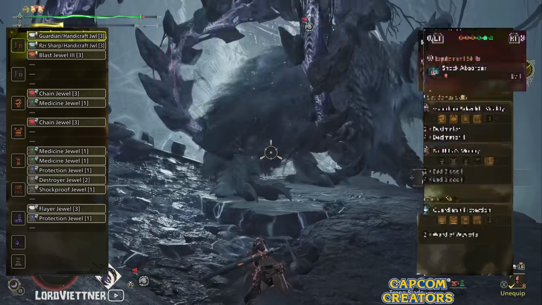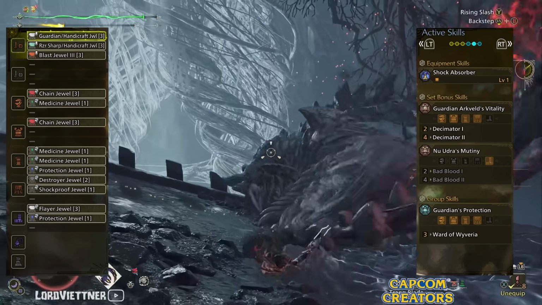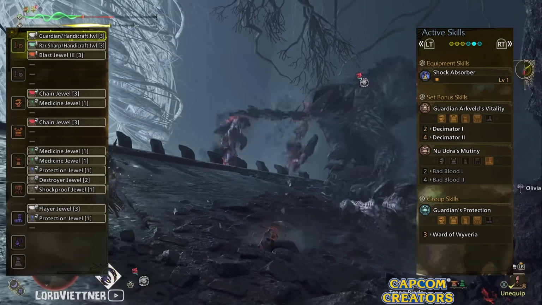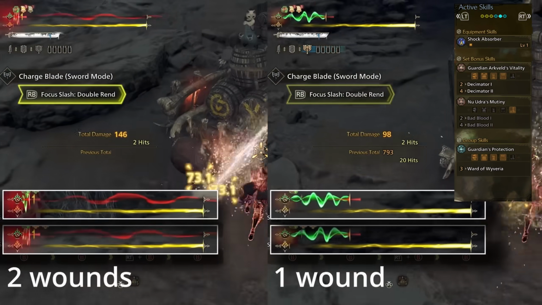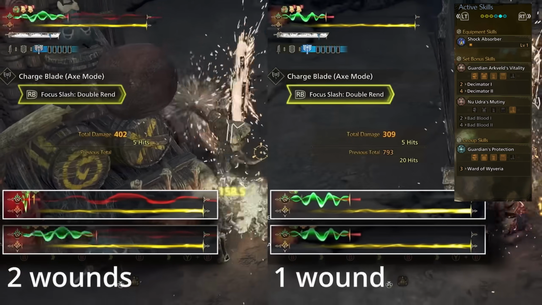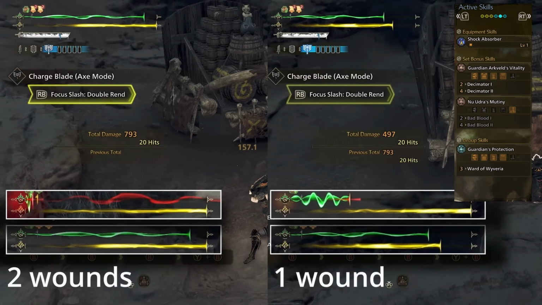Now, as far as the set bonuses go, we have Decimator 2 by using 4 pieces of the Guardian Arkfeld armor. And what this does is when you destroy a wound, you get about 25 to 30% of your health back. And this can be done either by just attacking the wound until it breaks or by using your focus strike. That choice is totally up to you.